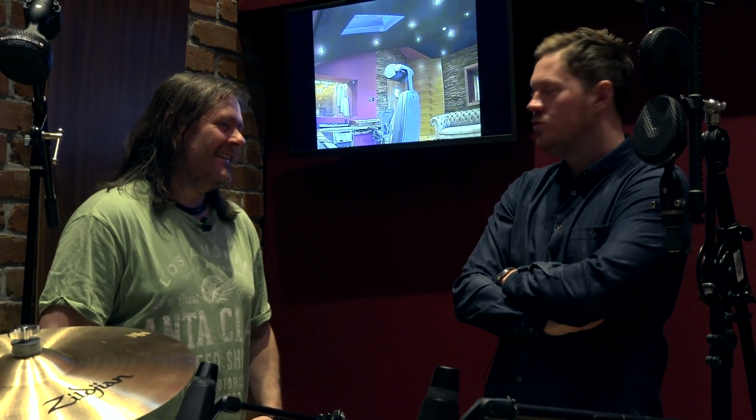And if it's not working out with the drummer, we just pull it all the way down to the floor and crush them. Yeah, and then they're gone. It brings a whole new meaning to the term drum crush, doesn't it?